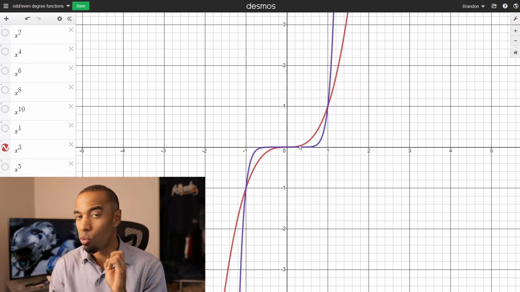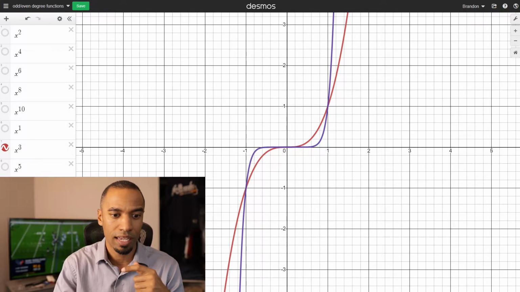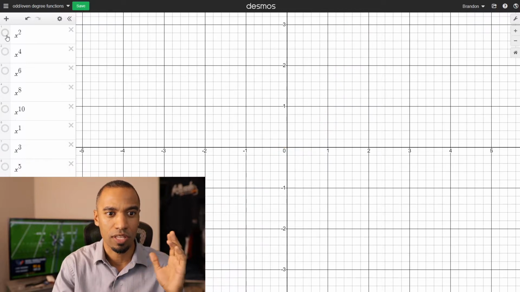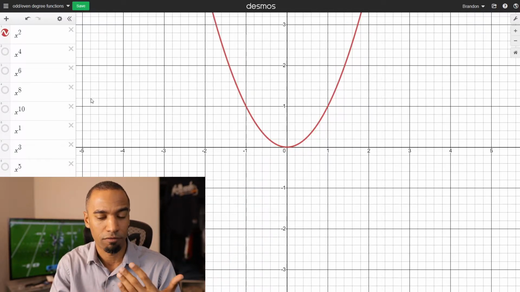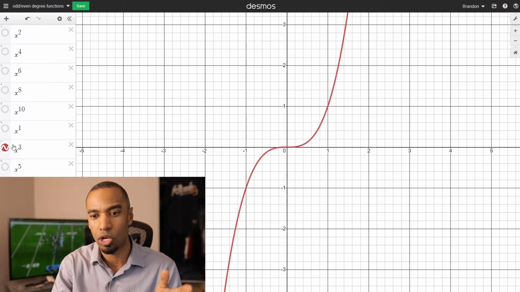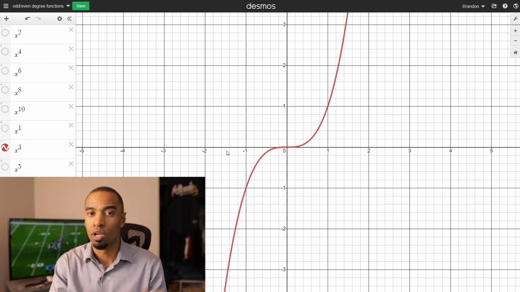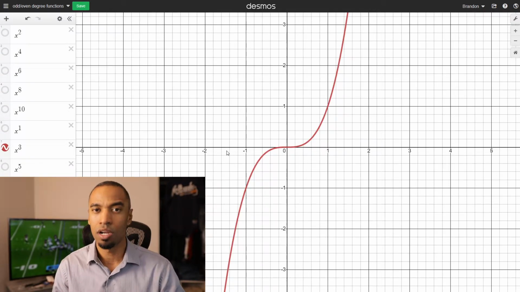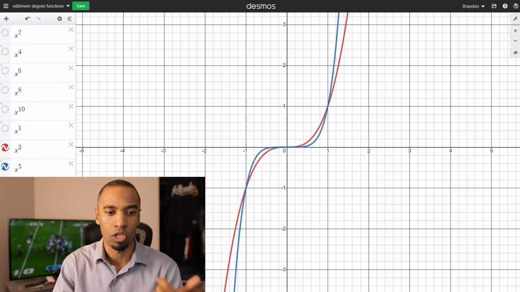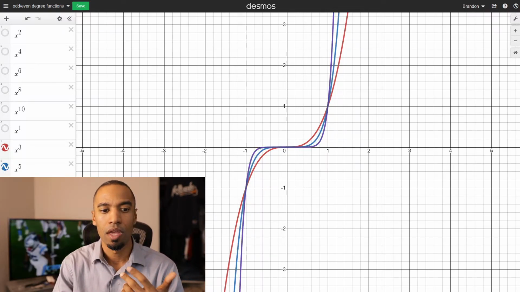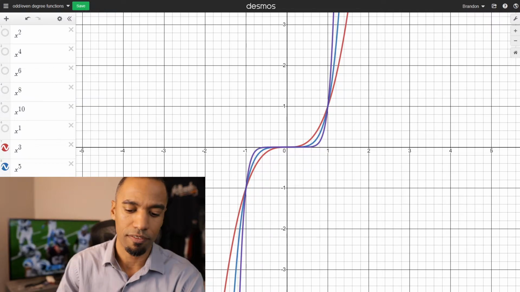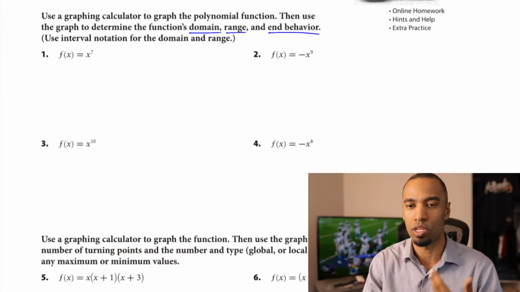Now, these are important to note, that the quadratic nature of something has a bit of a bounce back, if you will, that vertex bounce back, and a cubic nature has a curve through behavior. You're going to have to know these for something later, but this is all important to note, that all the odd degree ones will have this kind of form. Okay, now that I've stated all that, guys, that's the only graphing calculator stuff I'm going to do. The rest is between you and I here.